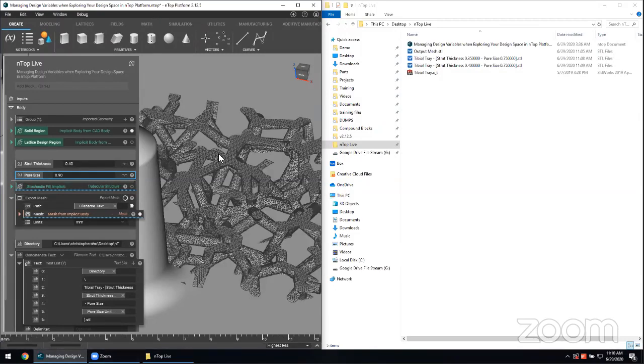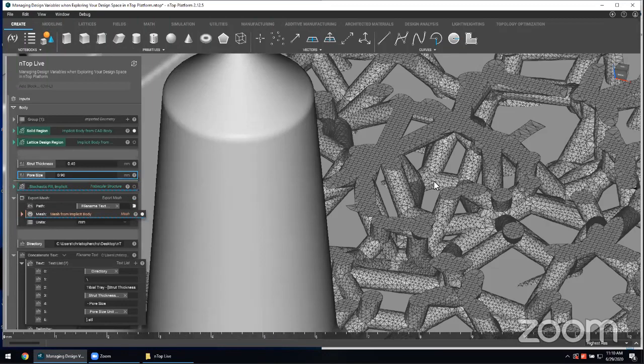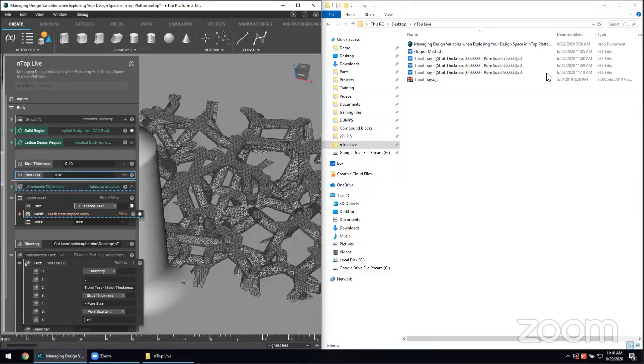There we go. Mesh is done. You can see that the lattice structure itself is a little bit more sparse because it has a larger pore size. But you can see on the right side that the 900 micron pore size has now been generated, renamed as a brand new STL file.